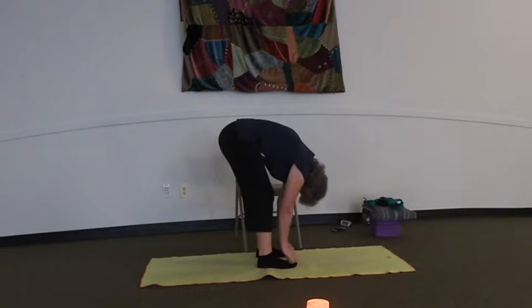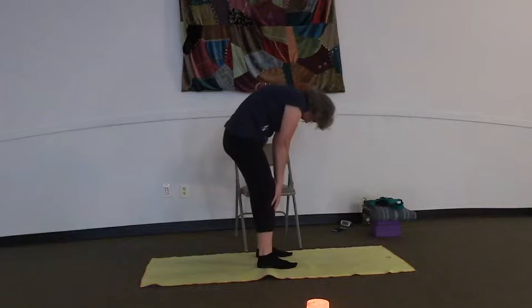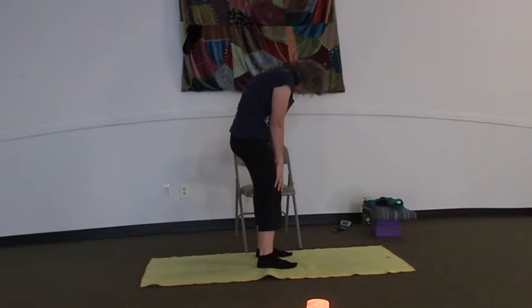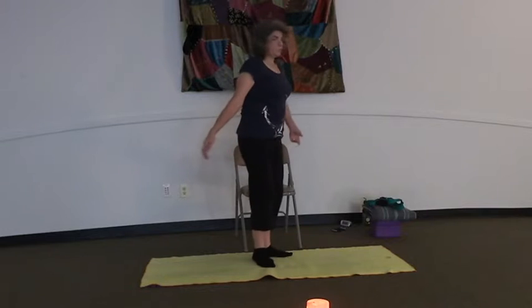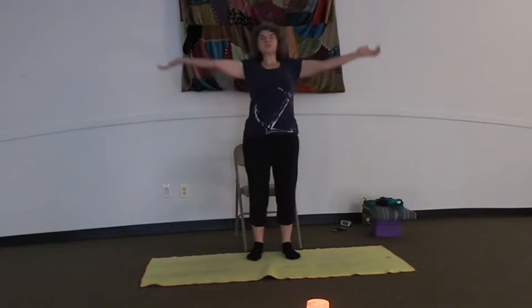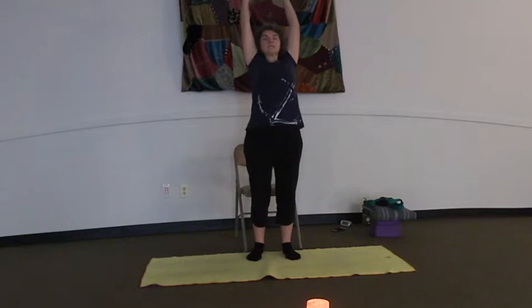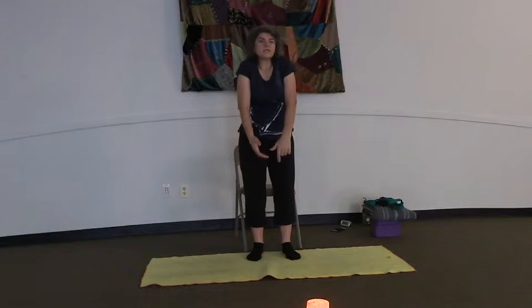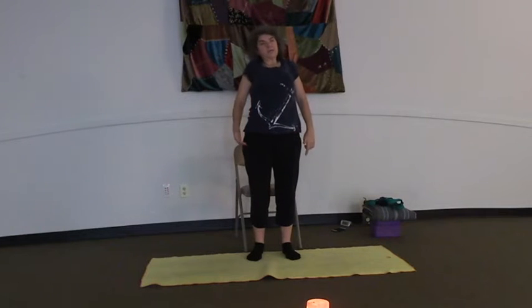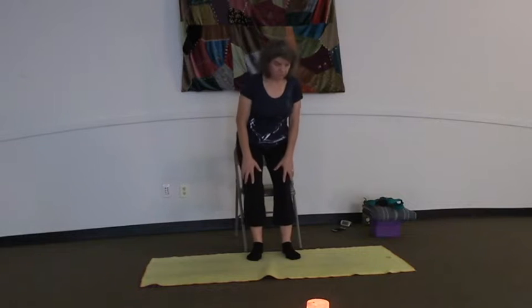Inhaling, exhaling, let's do it slowly, coming back up, very slowly. As the chin comes up, let's open our arms, reaching up, tilting back, coming center, releasing arms, shoulders forward and up, exhaling back and down. I hope by now your shoulders are feeling more comfortable.